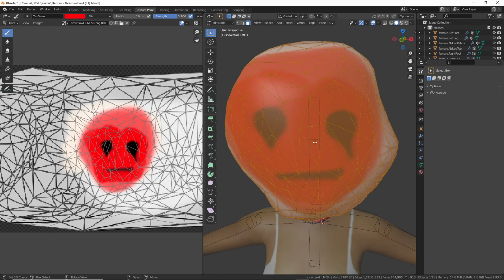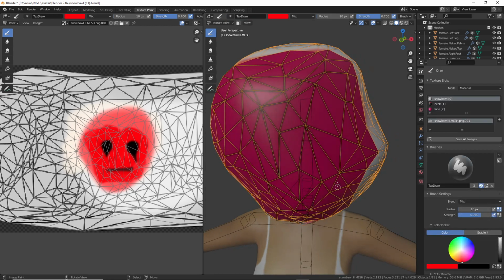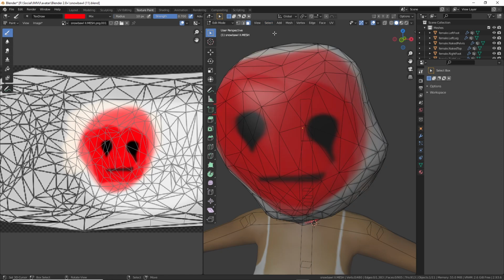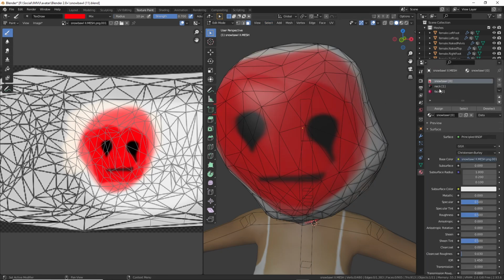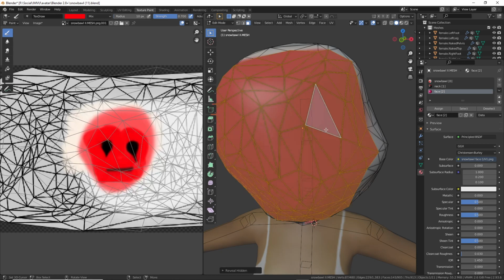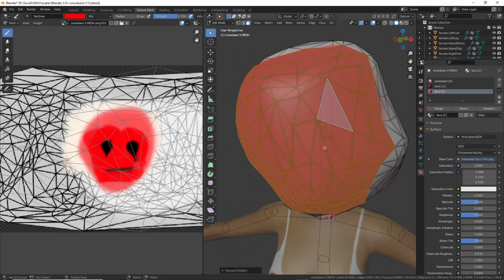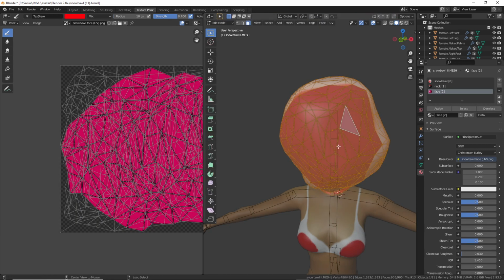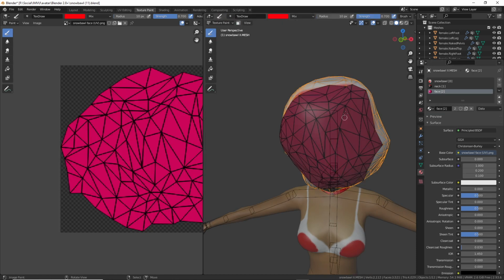If I toggle out of edit mode, we're going to get the face mask. So select none and hide, so Alt H. Select P just to detach so that we can hide that object.